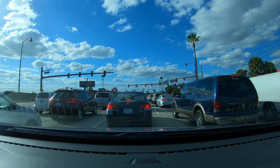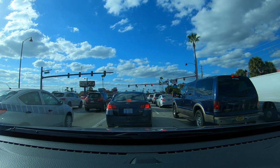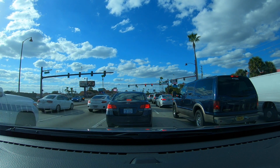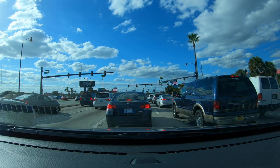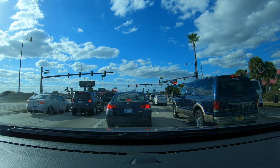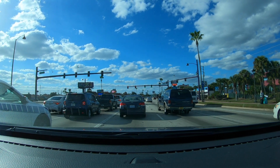So traffic on the left hand side, those two lanes are now turning left down North Old Lake Wilson. That's the road that Walmart is on, and also the sat-nav will probably tell you to go that way, which you absolutely can, but there's a lot of traffic. Those lights don't change green for very long, so you may be stuck here for a few turns. Now the lights have turned green for us. We're going to continue west.